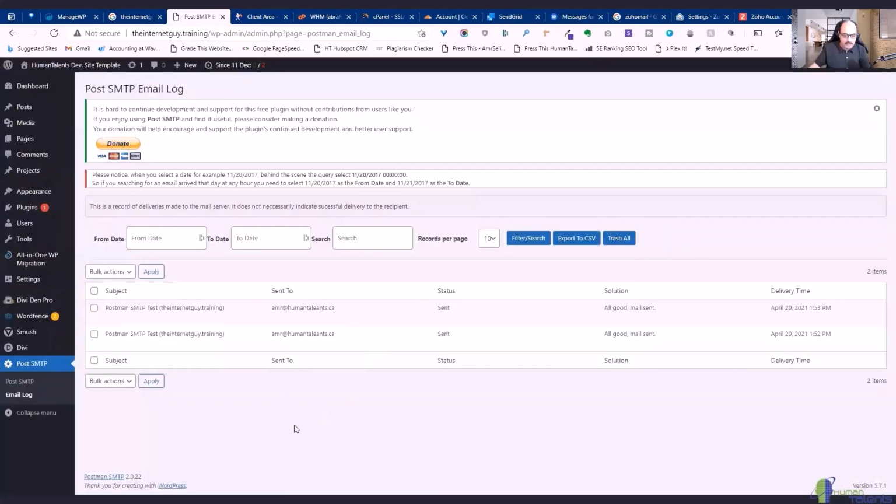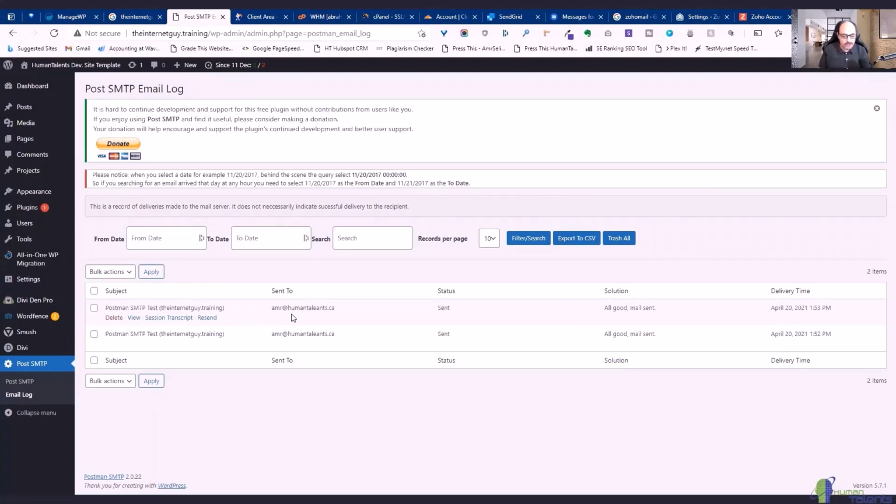And every time an email or a notification comes out of your website, it will be saved in this log. You can export it and then you can delete them or you can leave them. The log messages are very small in size, so they will not make your database humongous. But I'm like a compulsive cleaner.